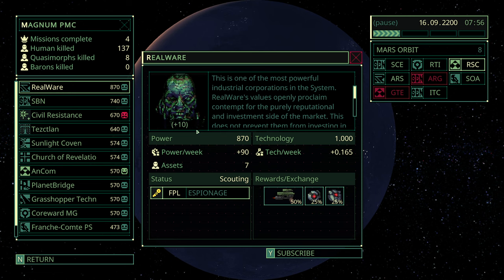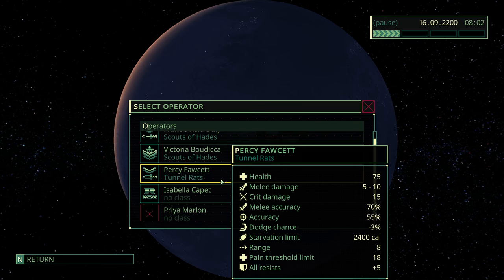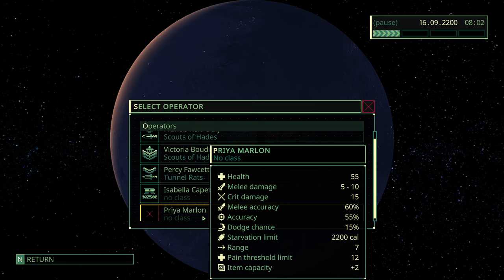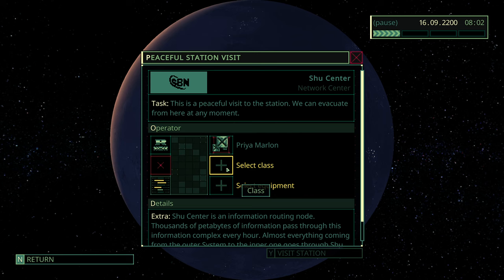And what I want to do today is I'm going to hunt for a Jeff Hammer for our new Tunnel Rat class, which is... Percy. Although I think we decided, or rather, I decided that I think Priya would be a good Tunnel Rat, right? Because she's got extra item capacity. We'll give her a whirl on our next mission. We'll give her Tunnel Rats for now.